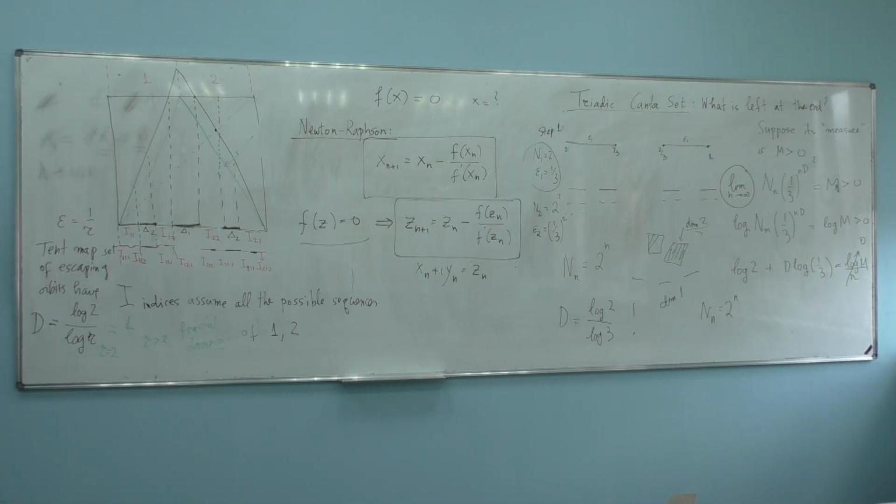If you put the Newton scheme somewhere here, it will all fall on zeta 1. This formula will lead you to zeta 1. Here, if you put it in the red region, it will converge to Z3. But it is the boundary between that makes the difference. How do you know when to start? On this boundary, look how red, blue, and yellow are all very close to each other. You make a small mistake here, and you are in the red. You make a small mistake, and you end up in the green.